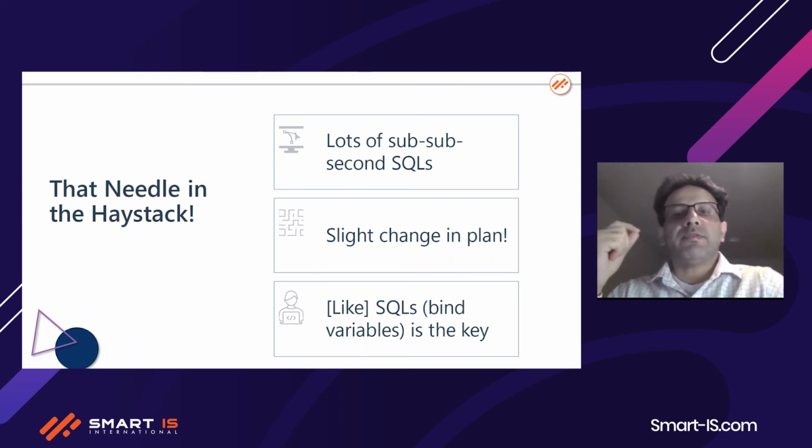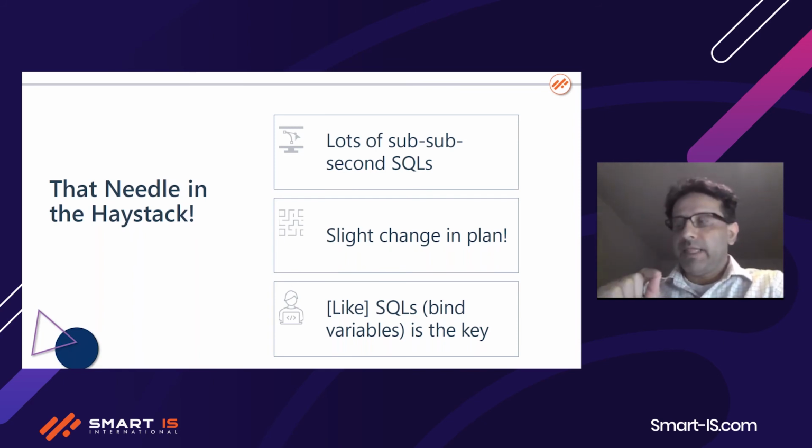But then what happens is that once people have that trace, they see the size of that trace is 7 gig, and then that's where the heart starts thinking, how am I going to make sense out of this trace? And the issue would be right there in that trace, probably that one SQL statement running so frequently, every time it is taking 0.01 seconds, but now it is running so frequently that it has taken maybe 2 minutes over the whole allocation cycle. So that is where that needle in the haystack could be very difficult to find, but a Moca trace is certainly a very good starting point.